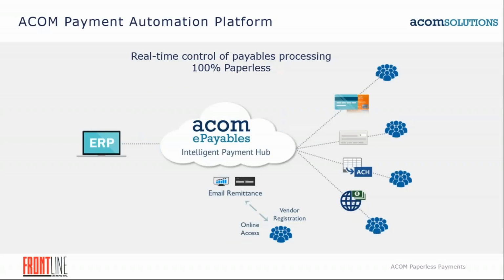So our system knows by vendor what payment method each vendor has chosen. Some will get ACH, a small percentage will get that virtual credit card I mentioned before, and then there are some that will want to stay on checks. And for those checks, we'll actually print and mail the checks on your behalf. So that's how you get to 100% paper check free, even though there are some checks in the mix.